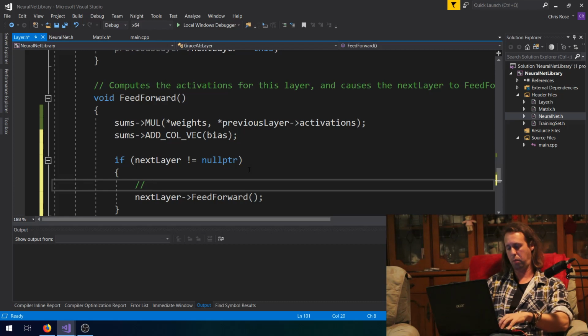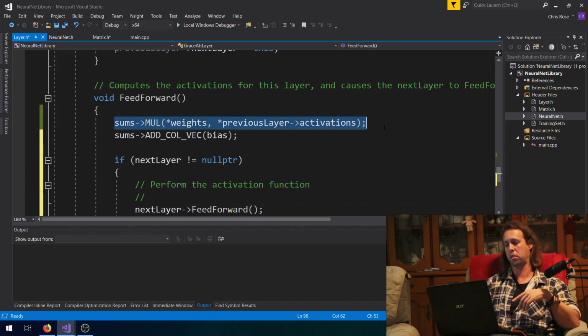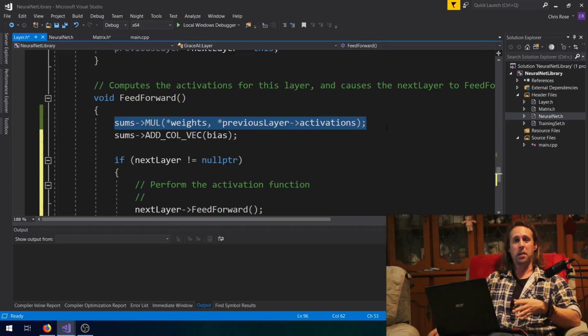So at this point here, we would perform the activation function. And the activation function actually leads to the activation matrix. So right here, this sums matrix is really just a raw score kind of deal. After we've performed the activation function on the values in that sums matrix, this layer will actually have its activation. So then when we feed forward to the next layer, the next layer will actually be able to perform this operation. So at the moment, we're not quite through our feed forward. We've still got this activation functions idea, but hopefully it's coming together quite nicely. Okay, so that's about all that I wanted to do in this video.